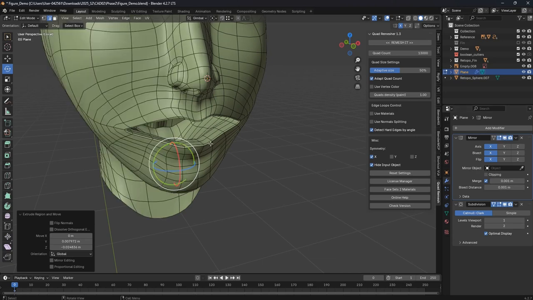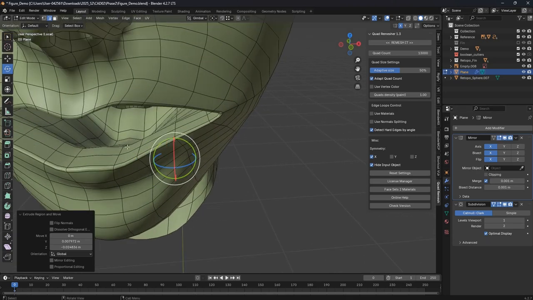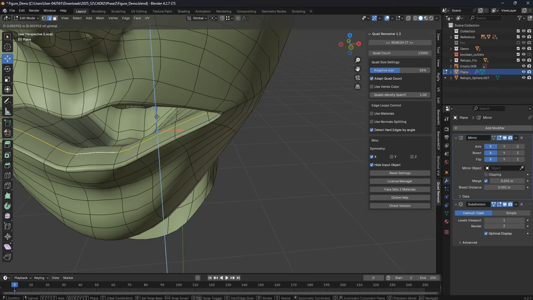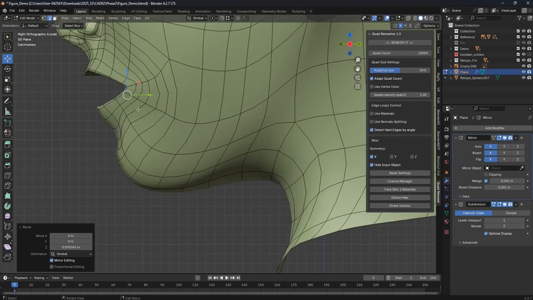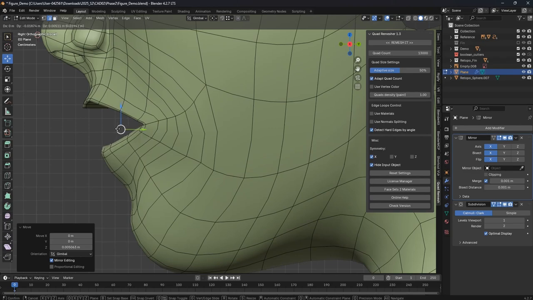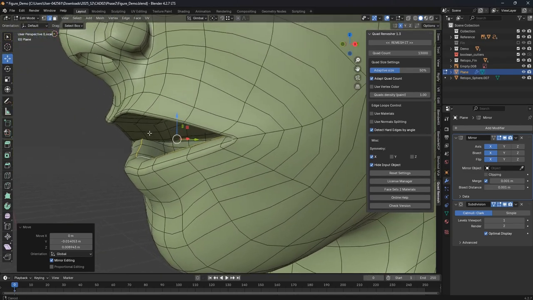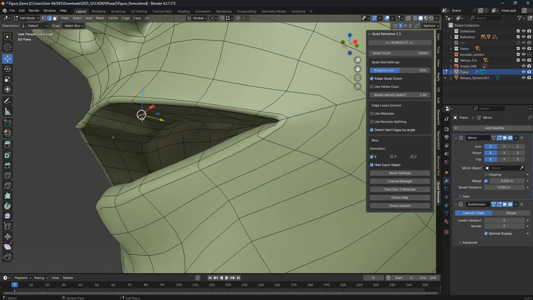So the next thing we can do is to refine the shape of the lips. Just hold on your Shift and Alt key, and I want to scale down this one a little bit. Let's move them up. For sure now it looks pretty weird because this is completely flattened. So it should not look like that. So that's the thing we have to refine.